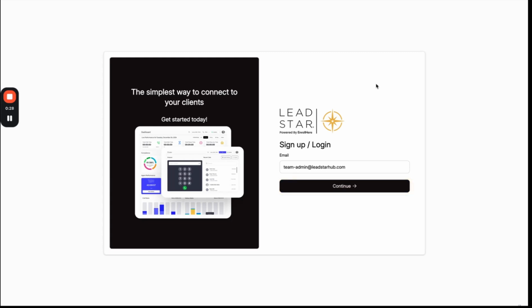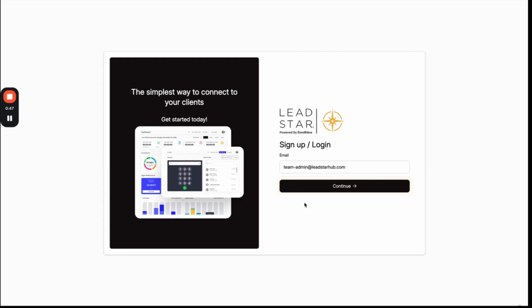You'll put in your email address here. Please make sure that you already got the invite, that you have an account set up. So now when you're here, you just put your email in, you will press continue. We will send you an email to the email you put in there. You accept it or you press sign in.